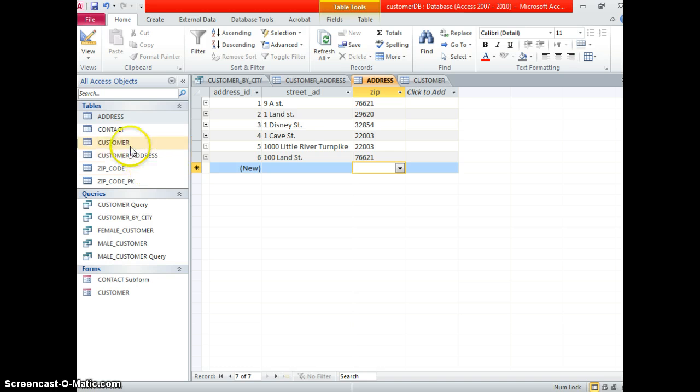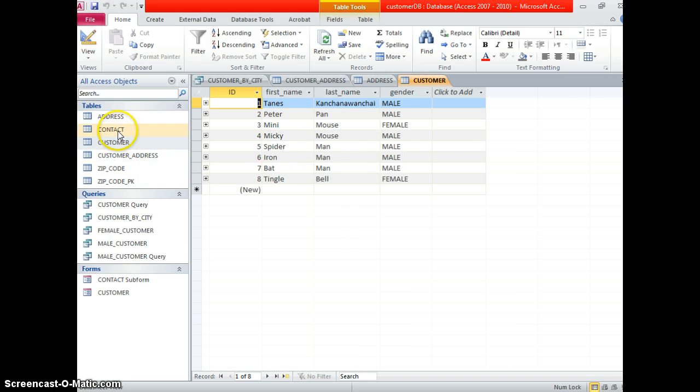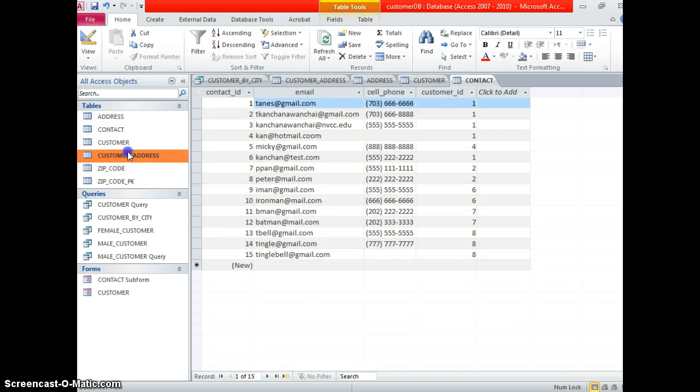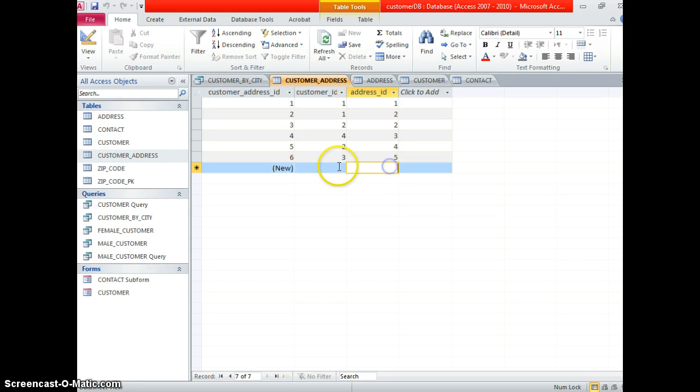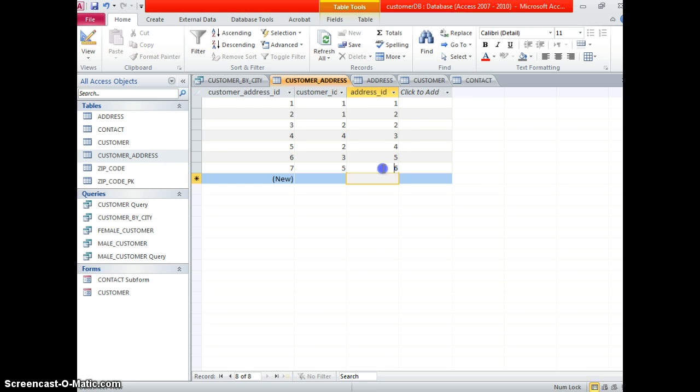But the address I didn't assign to a customer yet. I have the address, but for customer to address, we don't have a customer living there yet. Like I can say customer ID 5 lives in Abbott 2. Alright.